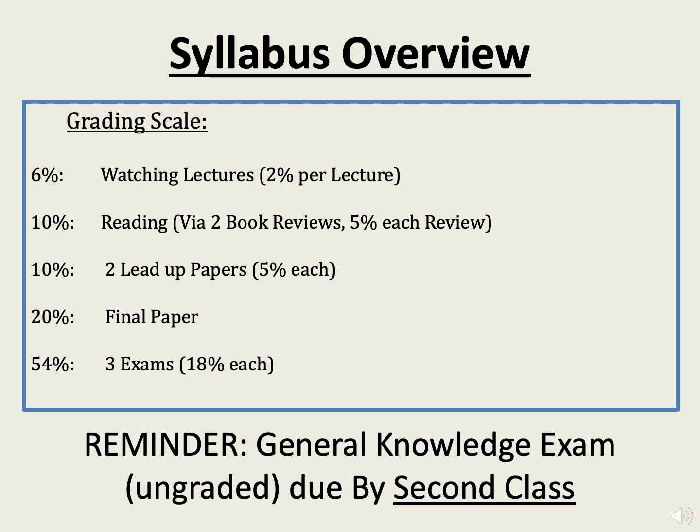There are 2 lead-up papers that will feed into your final paper, but these are individual papers, not just bullet-pointed ideas. You will write these 2 papers, one due before class 2, one due before class 3. This is a way to show the professor your work and the direction that your thesis is headed, a way for me to offer feedback to you as you begin working on your final paper. The final paper itself is worth 20%, and that is the culmination of the 2 lead-up papers, as well as other information that you will find in the syllabus.